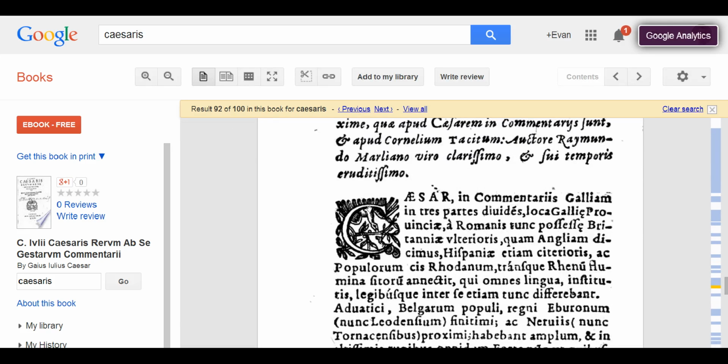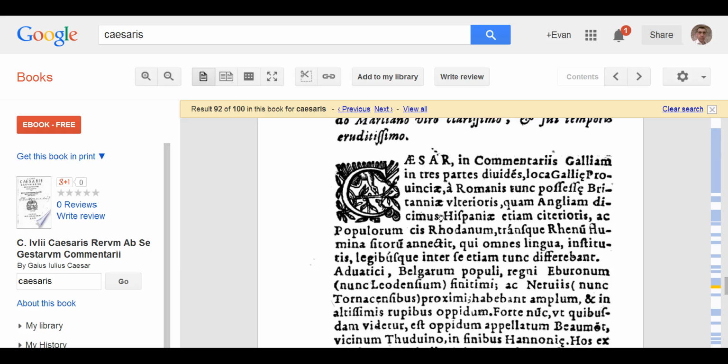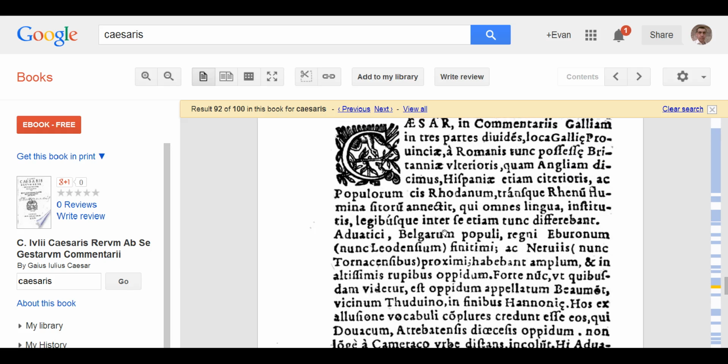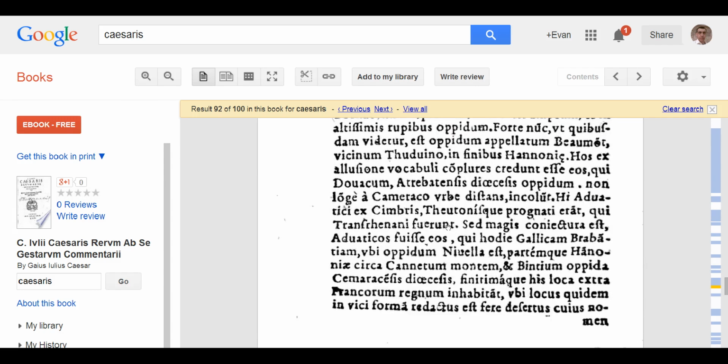Earlier books tend to have a lot of abbreviations, like we have here, and the use of these ligatures, and very wide variation in spelling. Here we have the ligature I written this way. The M in com plures abbreviated here.